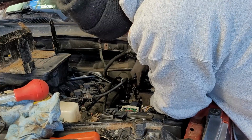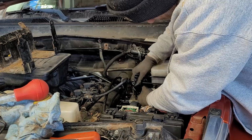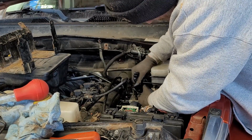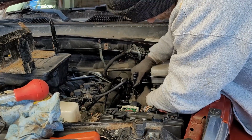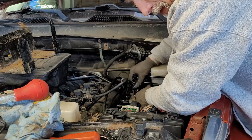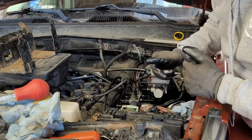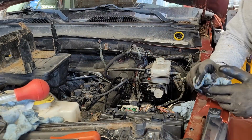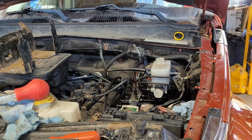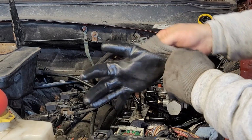Now this one here. That's it. In there. All right, beautiful. Take a break for a minute. That's that. All the lines are hooked up and no problems getting threading.